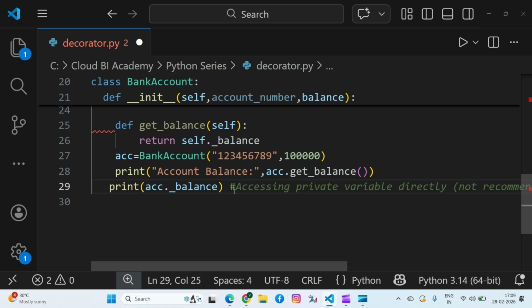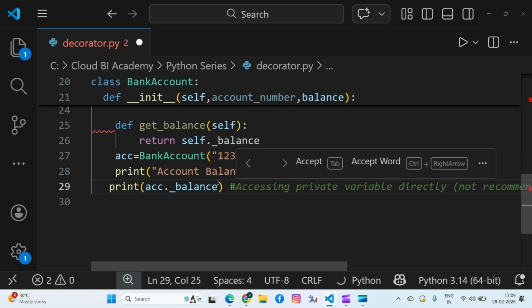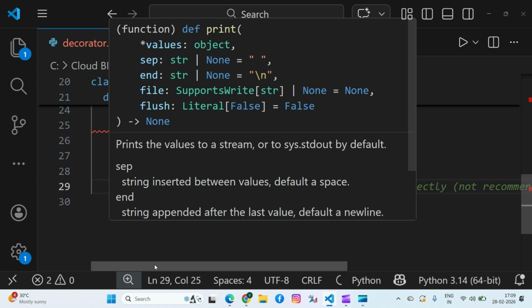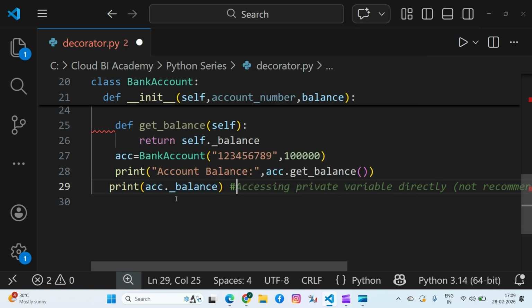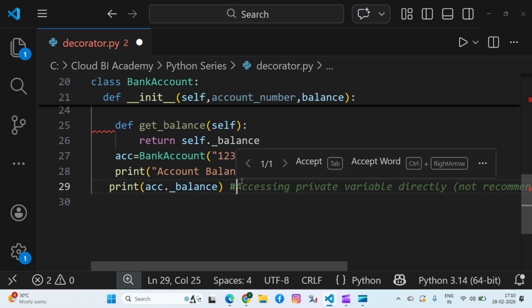It is not recommended, so this is just for your knowledge. If you directly call private variables, we get an error. So this is the thing for encapsulation.